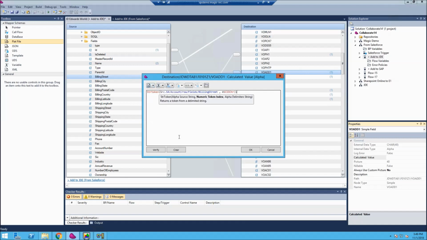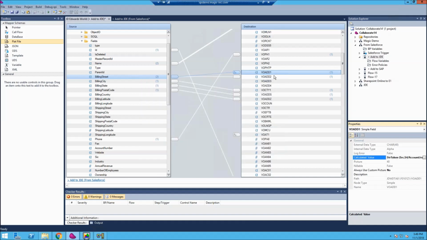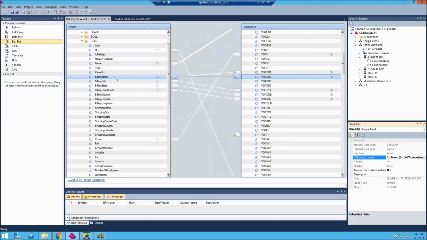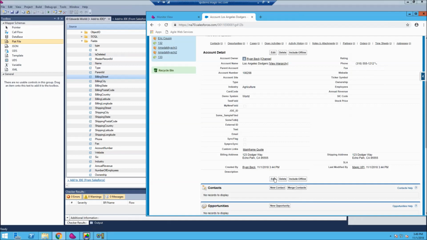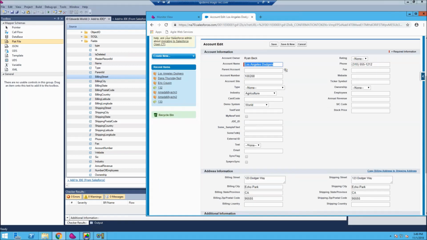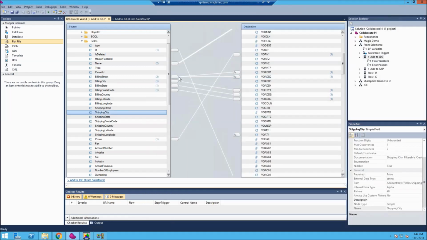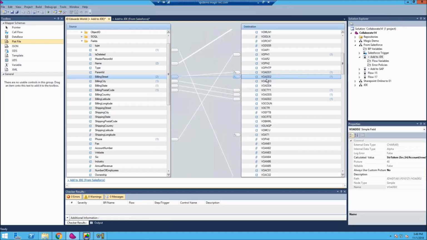So I'll say I want segment 1 of this, copy it, and I'll use the same thing for address line 2, but of course obviously we'll change the index number to grab the second one. And there you go. So now we're just doing a little bit of data transformation from this multi-line here in Salesforce, which is a little bit of a different concept from JDE because they have up to 4 lines that you can use.